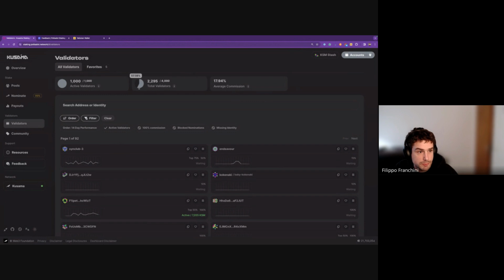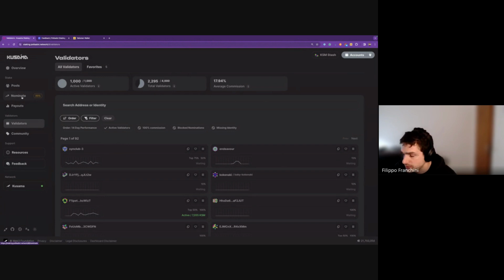When I'm connected to the dashboard, I have two options for staking. I can stake on a pool, or I can nominate. It actually depends on the staking experience you are looking for, but also on the amount that you want to stake. Currently on Polkadot, if you want to nominate here, you need around 560, 570 DOT to get rewards. So definitely it's quite a significant amount, and not everybody has it.